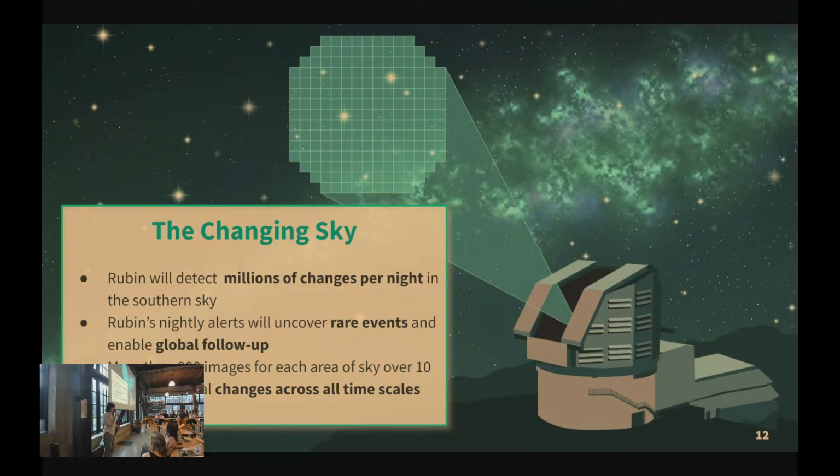Another big component of Rubin is being able to track, as we go throughout and collect as much data as possible, what stuff changes. So we take a bunch of images, and then every time we take a new image, we check against the already existing data that we have and see what's changed. So we're going to discover a lot of stuff that we don't already know about, that we don't know to look for, because you can't really look for stuff that you don't know has changed already. So that's also a huge component of Rubin.